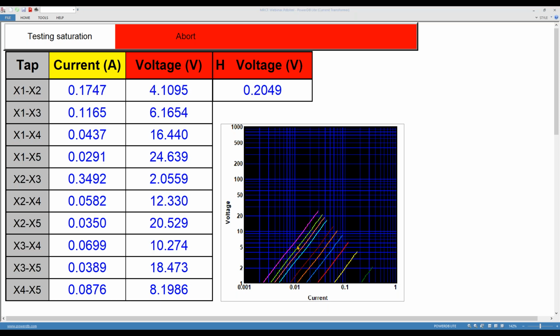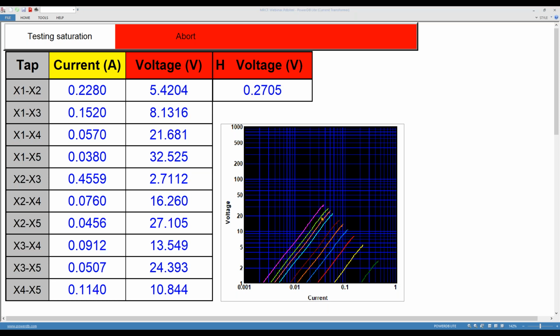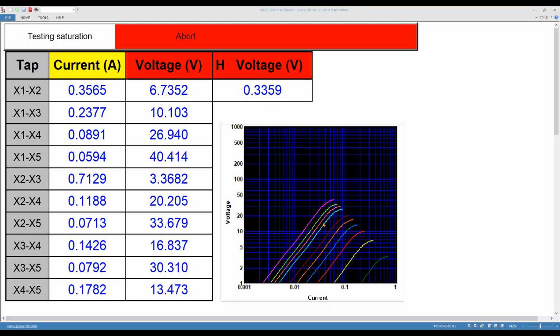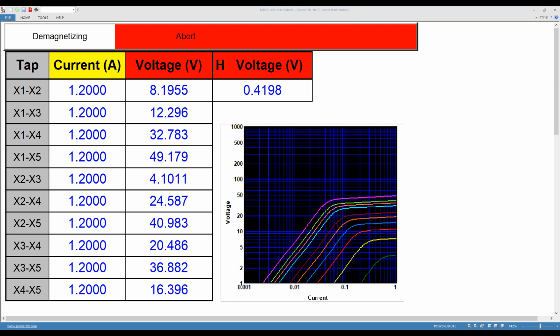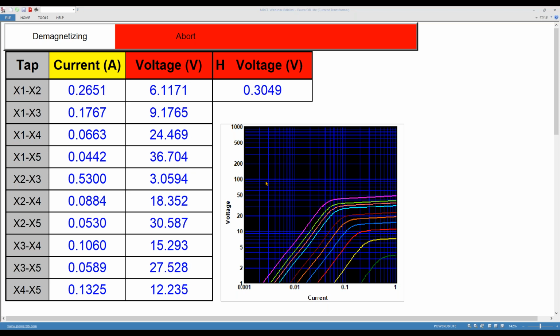The test set is actually taking reasonably large steps in voltage as it's beginning to watch for the beginning of the knee point. When it reaches the beginning of the knee point, it's going to slow down and start taking a higher sample rate to collect more accurate data through the knee. And now it's going through the knee and it's entering saturation. Notice it's saturated at about 42 volts if you were watching. Okay, now it's ramping down.